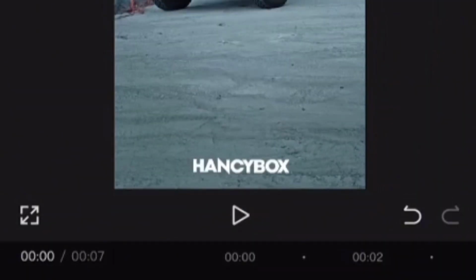So, overlay. Overlay is the most powerful feature of the CapCut app. You can create unexpected videos from overlay if you know how to use the overlay option. So let's begin. Basically, you can add any photo or video as a layer on your main video. That's the use of overlay.